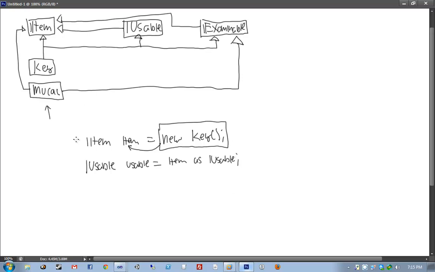Here's the important thing. This item type for the local variable is the compile time type for this particular variable. We can cast it to an IUsable, or rather convert it into an IUsable. And notice we have to use an as operator. There is no implicit conversion from item to IUsable. Now there is an implicit conversion from IUsable to item, but not from item into IUsable. We have to explicitly convert, and in this case we're using the as operator.